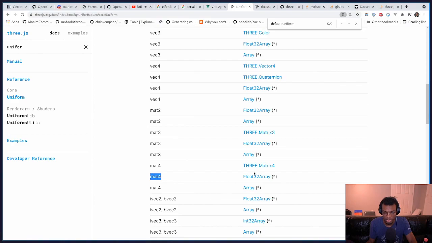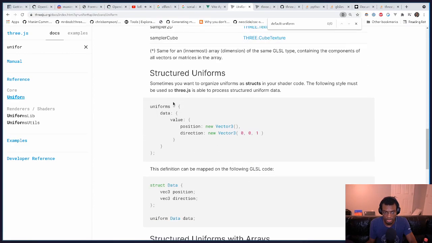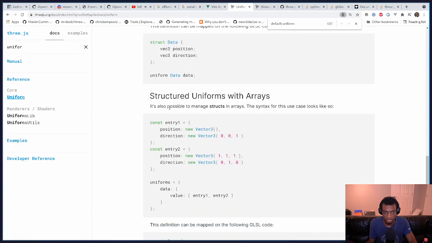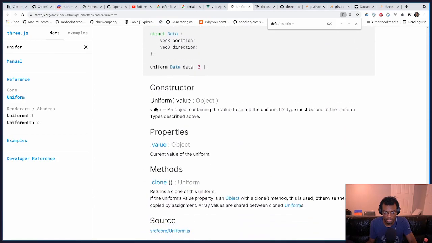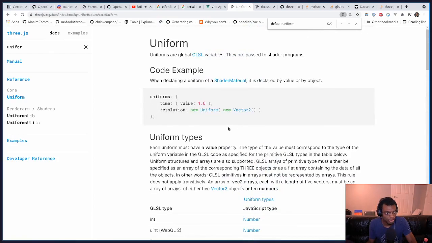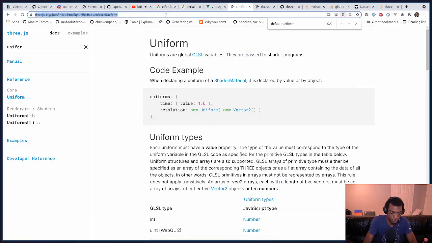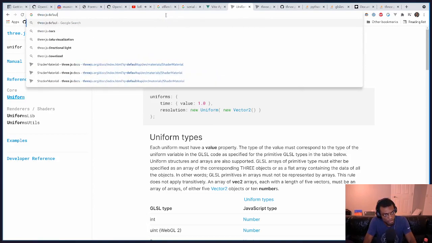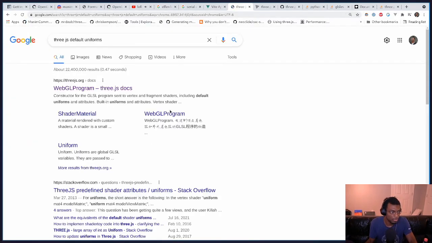So you can pass matrix 4s as float 32 arrays. Okay. It isn't saying how to do it with matrices though.